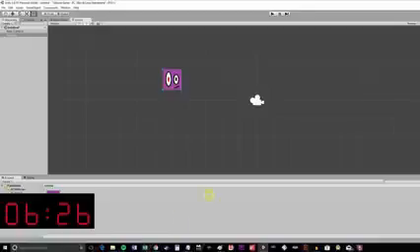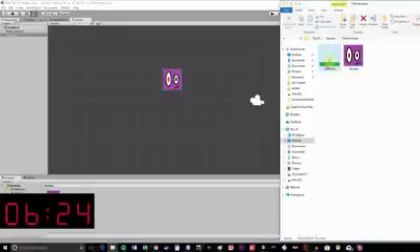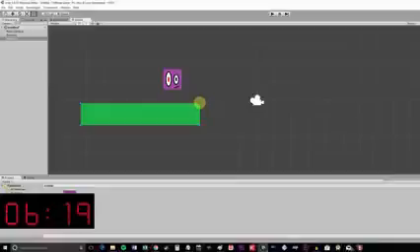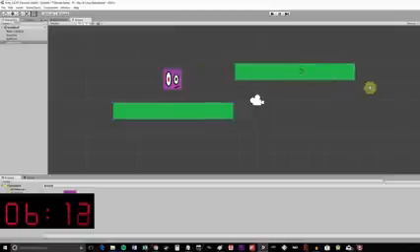We also need some platforms for him to walk on. So drag your platform into your game in the exact same way. Cool thing is, look, you can drag and reshape this. So if you copy that and then paste it, you can make as many as you want.